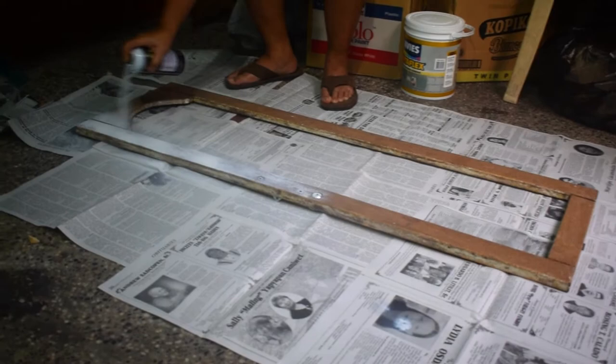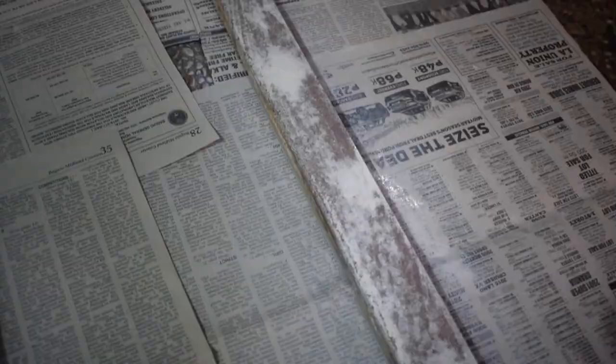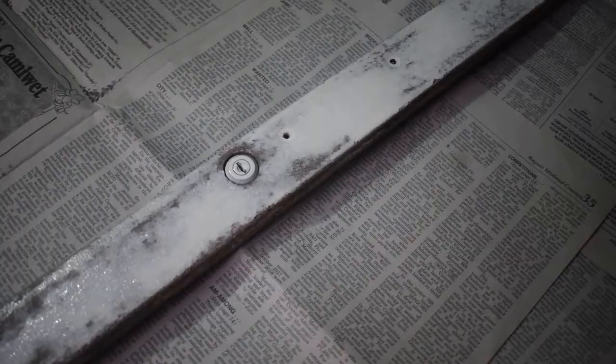As I was spray painting, I quickly noticed that the paint was not sticking, but more like it was being absorbed by the wood itself. As you can see, it low-key looks cute. It gives you that rustic kind of feel, but it wasn't what I was going for. It doesn't match the aesthetic of my room.